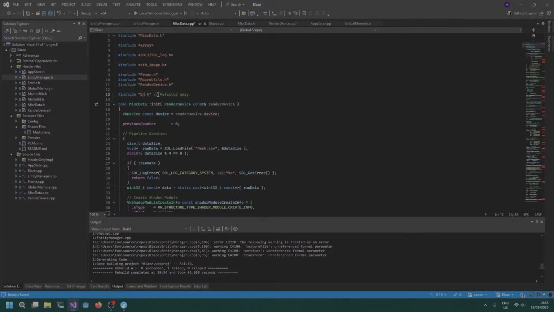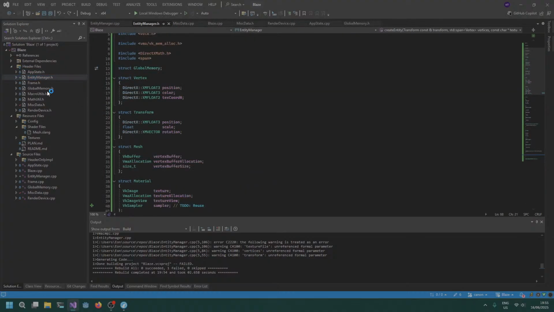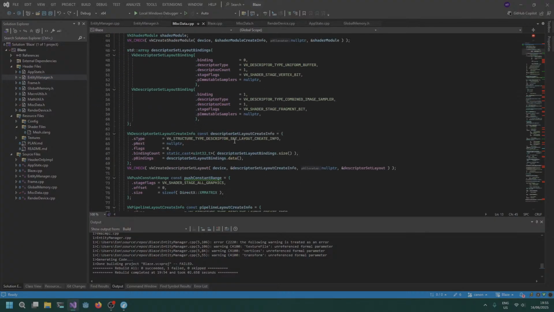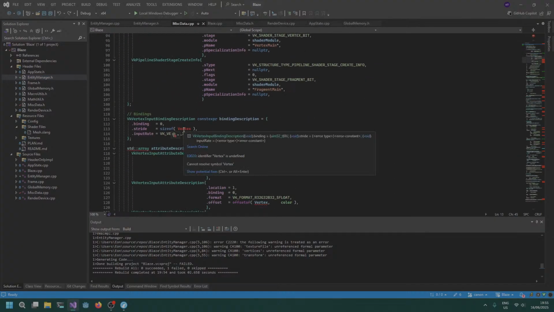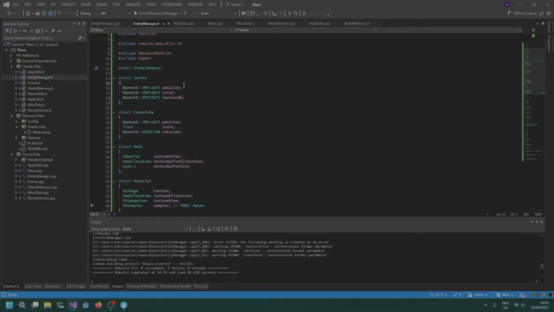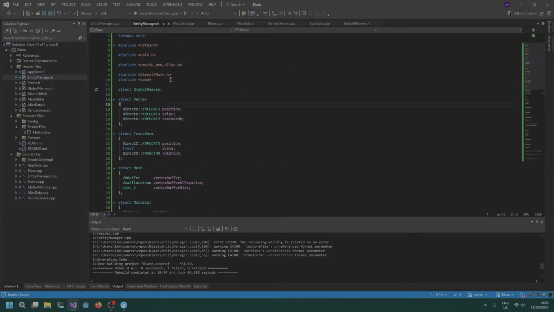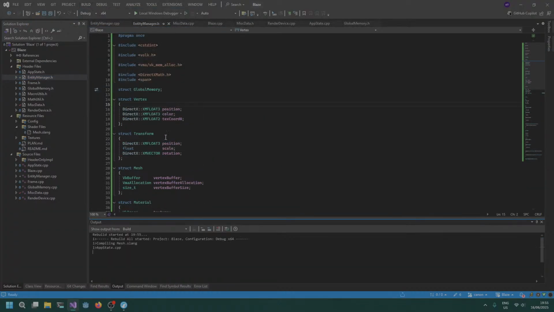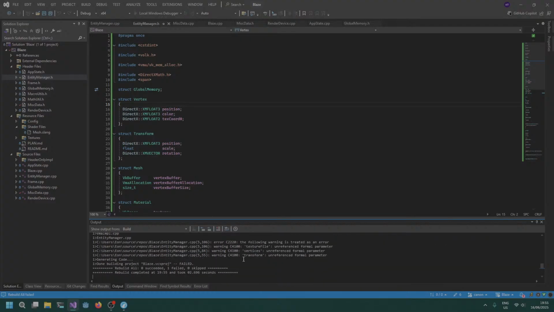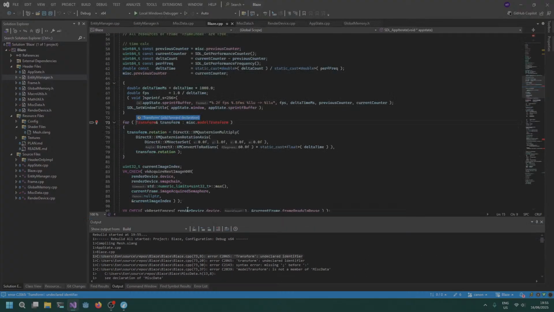Really is not showing up. I'm certain it will soon start working. Coming back. Entity manager. Save this. Build. Really doesn't seem to be happy with it. Okay.